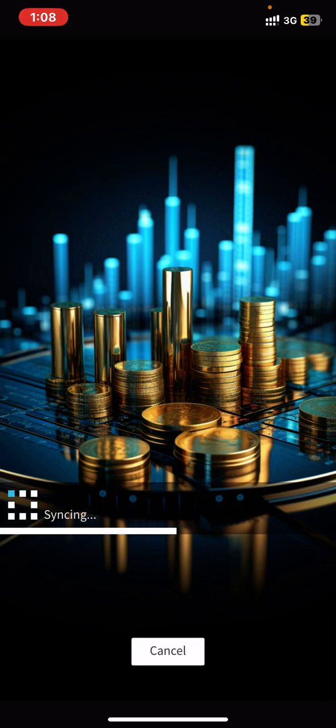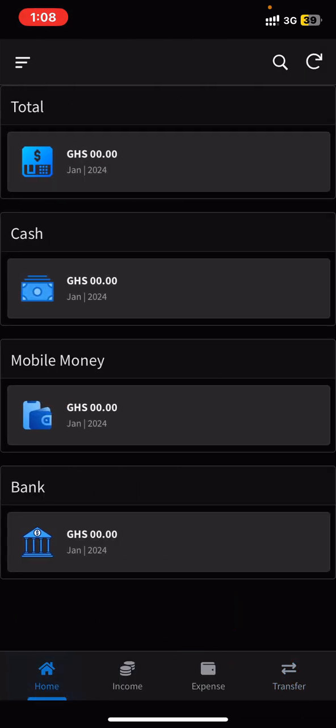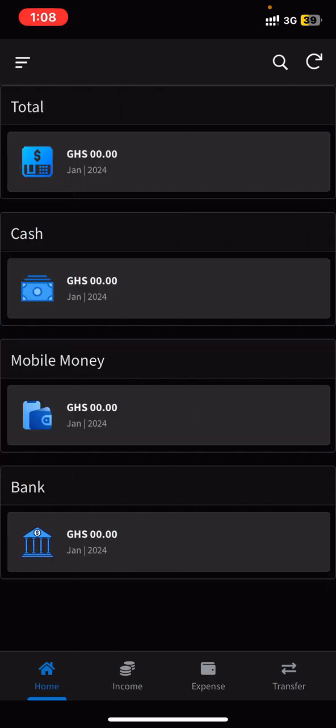What the sync button also does is that it allows the entries that you've made to be stored in our online Google sheet. So let's say you make an entry for transfer and you are done. It will be nice to just click on the sync button, and then it syncs it so that anyone who has access to this same app could see the changes that you've made.